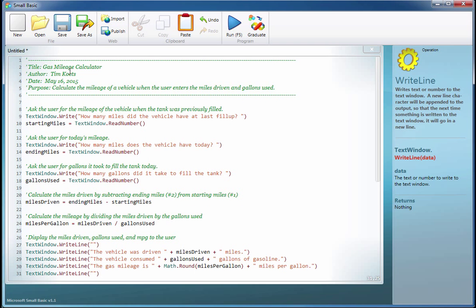This is a complete program. When you're doing programs like this, remember to put this block at the top with your title, author, date, and so forth. And again, I took my algorithm and split it, and I took all the steps basically and put them in as comments in my code, and then I just took care of them one at a time.